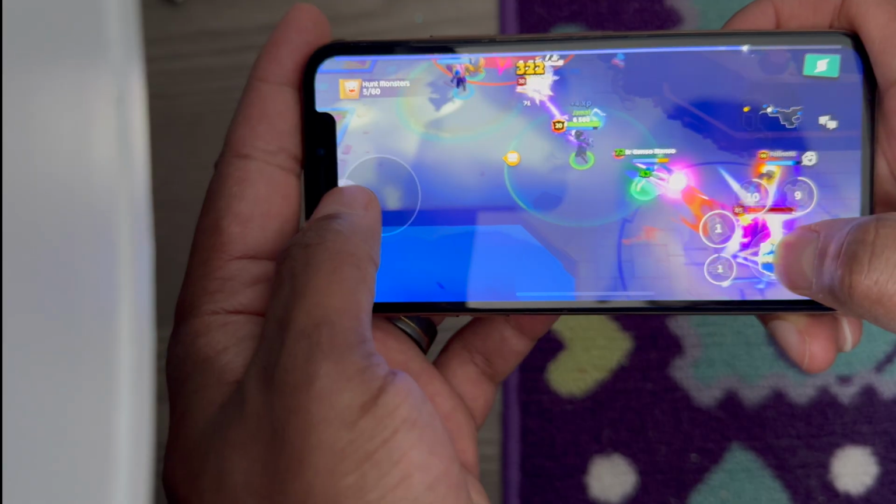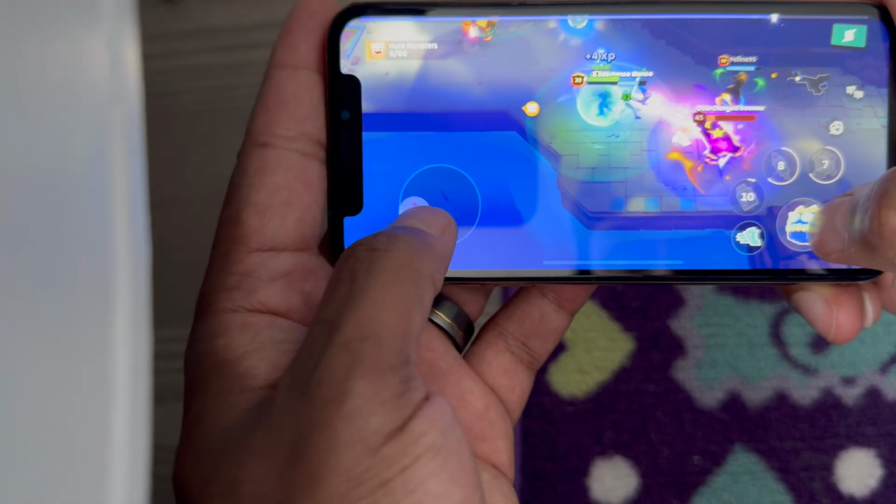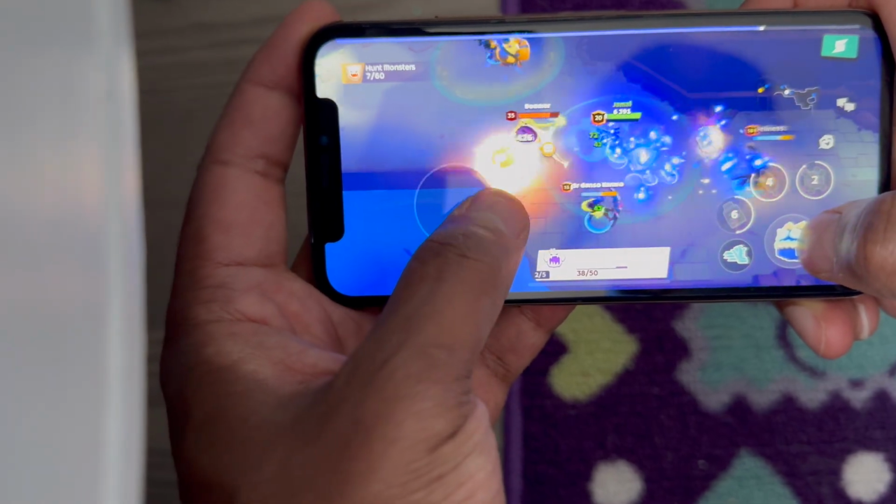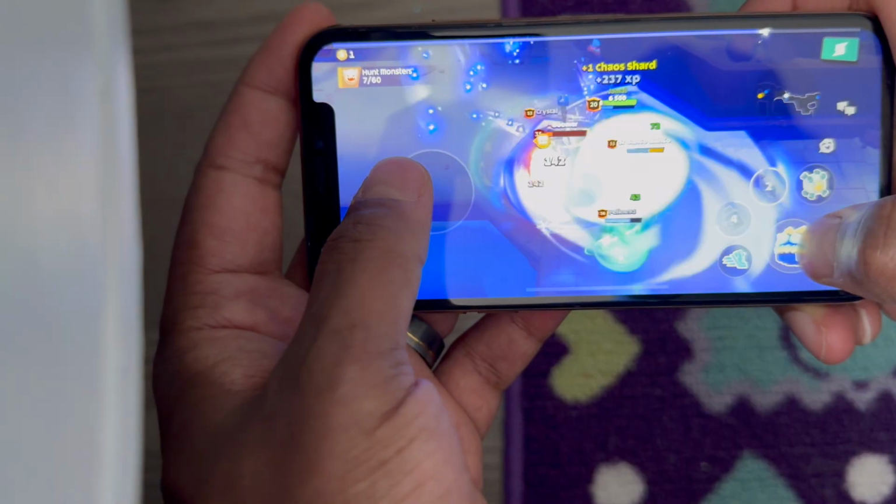It's actually very usable. A game like Moko will run completely fine because it's not heavy in particular anyways, but it does show that this phone is still capable of playing games, even games that were released this year.